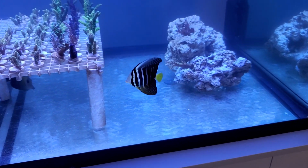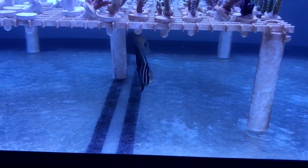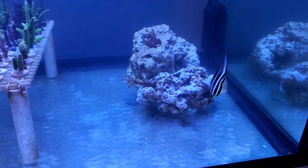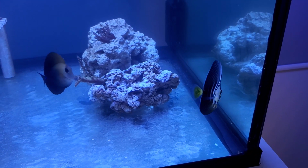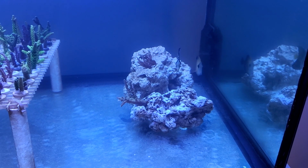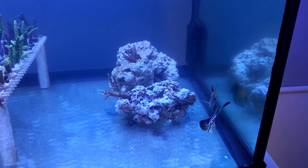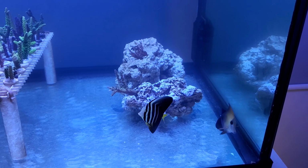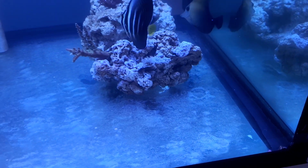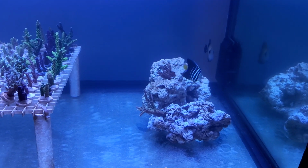Got a Scopas Tang under here. And I'm trying to think of this tang at the moment. It's escaping my thoughts, forgive me. They seem to be getting along pretty well. There's a little bit of aggression at times, but I think they should do all right. Oh, it's a sailfin tang. And they do get quite large, I believe almost a foot over time.